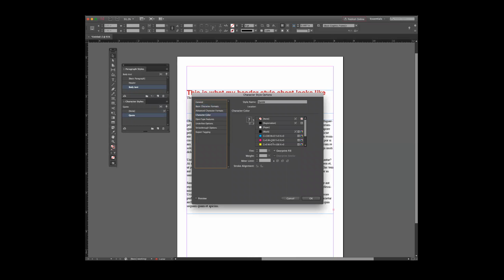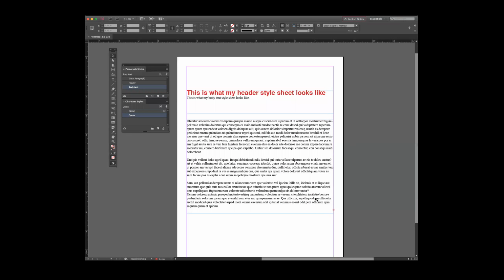And I want the character color to be blue so it stands out, and then I'll hit OK. In this case, I would just click on the one word or quote, or if it's a sentence that I want to highlight throughout the document.